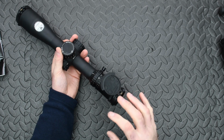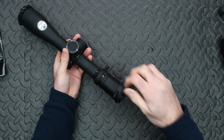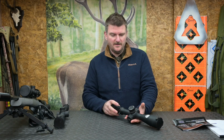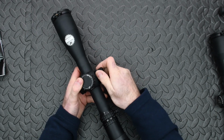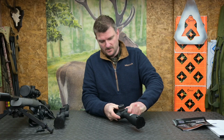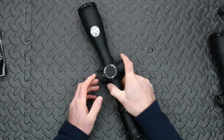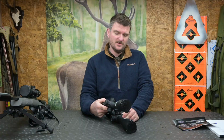So again, it's not suitable if you're using something like a trigger cam or a PARD night vision unit strapped onto the back of it. That's where the NX8 really is the winner in my opinion. On the left side here, you've got parallax control, top is elevation, right side, again under a cap, is the windage dial. And this one is also illuminated. So there's a button on the side here, and actually the NX8 also has the illumination control Digilume on the side there too.